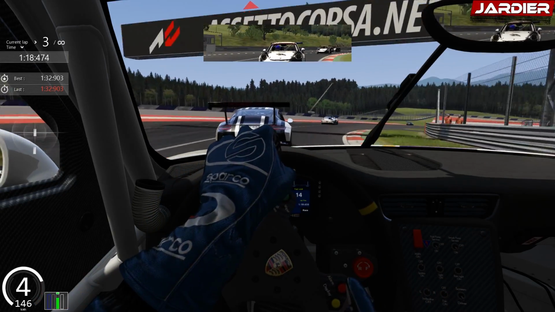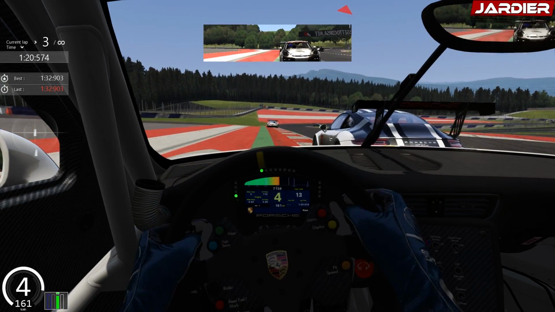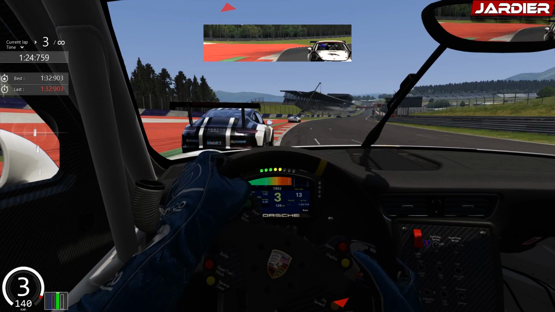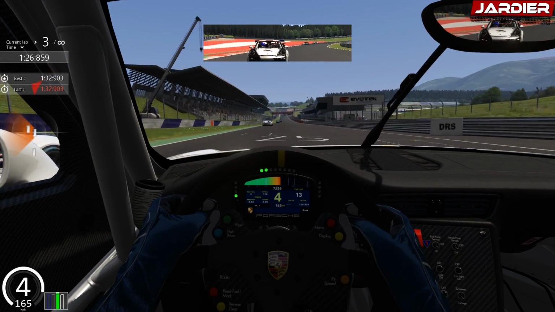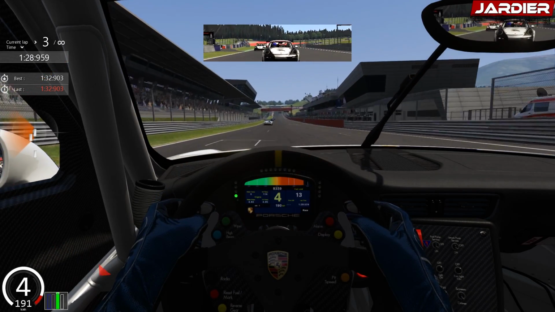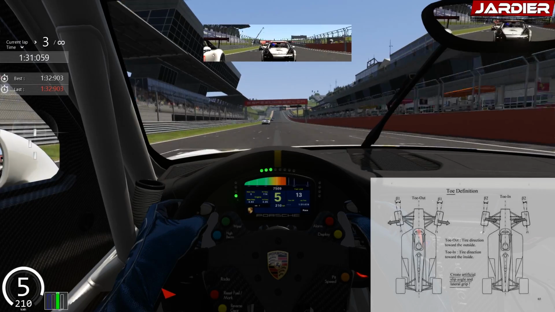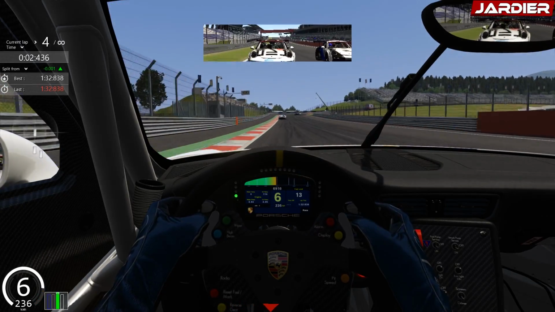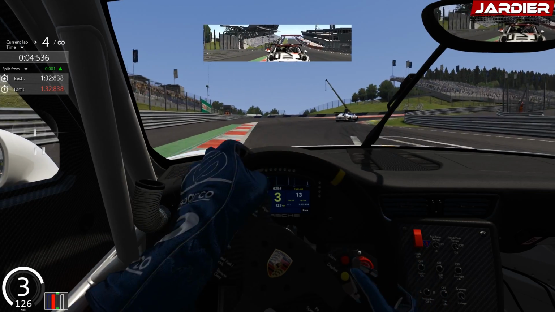Next thing is toe. I really like to have a higher toe in the front to have better entrance into the low-speed corners. And as for the back, it really depends on the car and on the track.